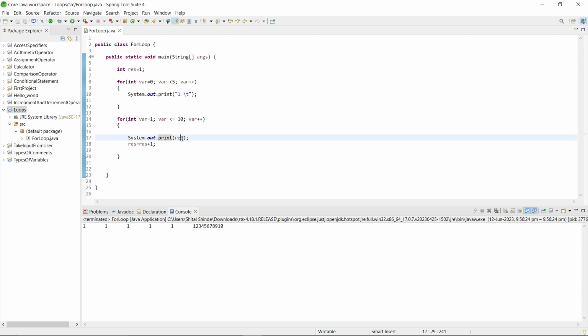Just adding the tabs. For the next line adding slash n, then plus for concatenation, then plus and slash t for tab. Run the file. Here you can see the numbers 1 to 10 are generated, just by executing 2 lines of code, that is, we can also call it a piece of code. So I hope you understand the for loop concept in Java.